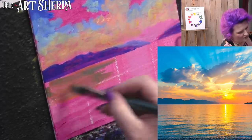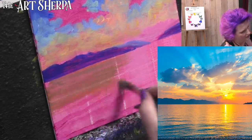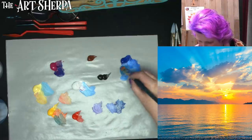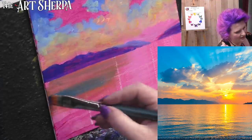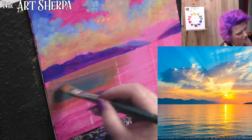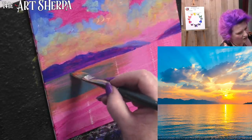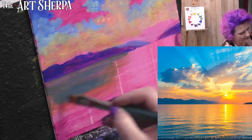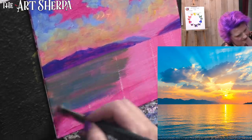Got too much water in my brush here. It's going to come across, and the pink is popping through, and then it turns purple and orange, just a little bit into the blue. Oh yeah, there's going to be a whole bunch happening here. So right now I'm going to have something just a little brown. The sky always reflects in the water, and what I'm trying to do is capture that sense of value and reflection in this middle range.